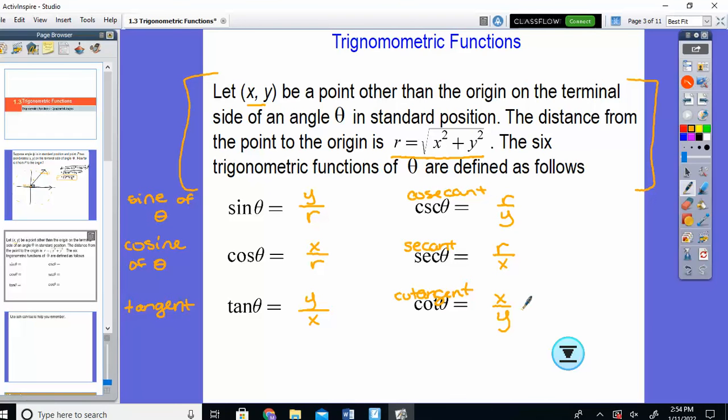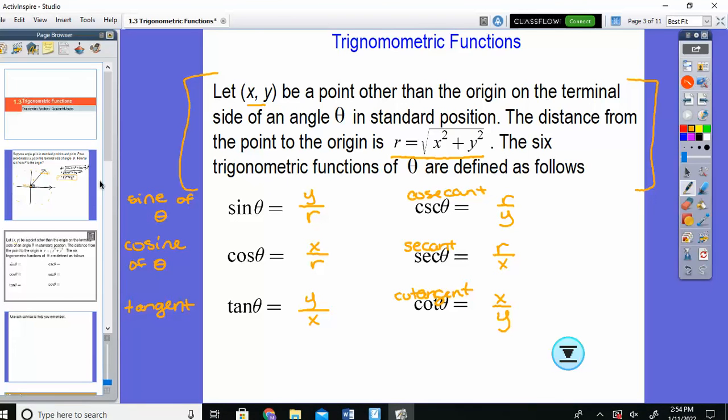We will use it every day from here until the end of the semester. So it's not one of those things that you memorize for a week and then it goes away. We will still be at the end of the semester talking about sine, and you have to know what I mean when I ask for sine. So it's just talking about a ratio, you need to know which sides we're looking at.